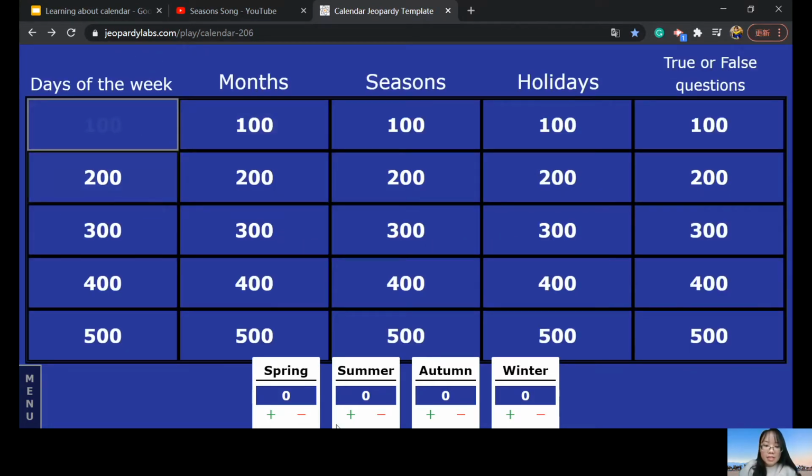If I'm correct, then my spring group will add 100 points. And if I'm wrong, then there will be no points added. So that's basically how it works. Are you ready? Okay. So we will start from the spring group. Anyone from the spring group, please choose a question.